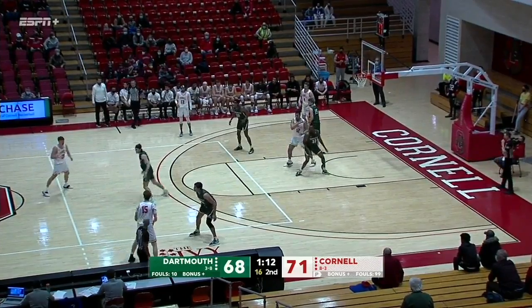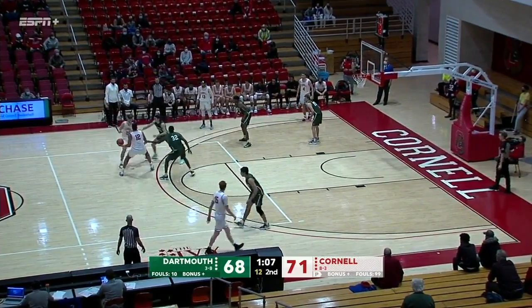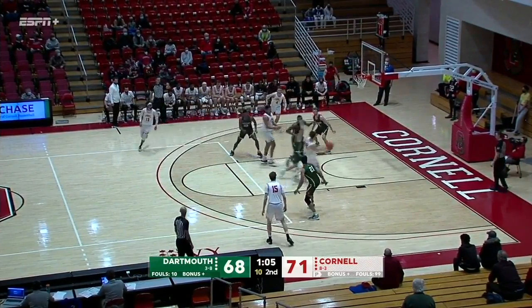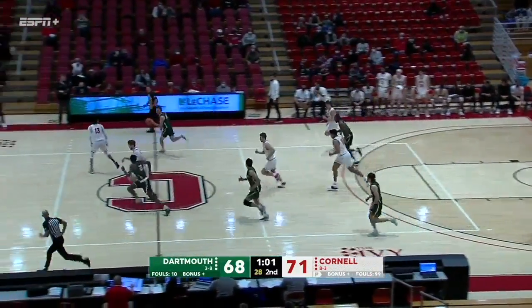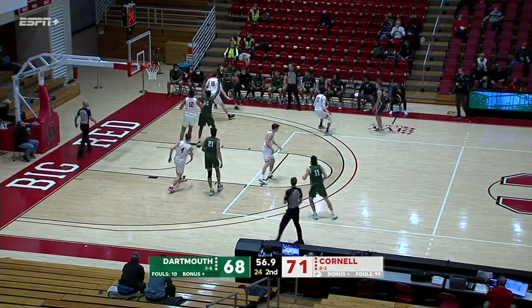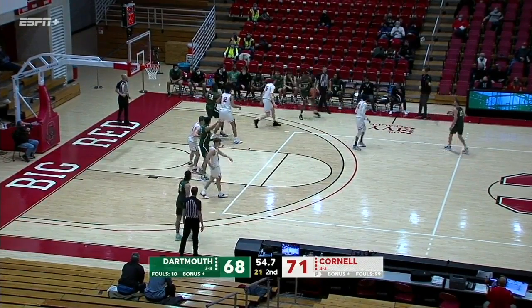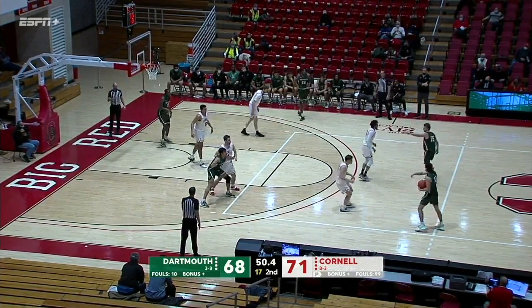Knoll got the ball knocked away off the Boothby. Boothby, Dixon. Dixon, the leading assist man for Cornell, coming in. Here's Knoll again with the drive to the basket. No. Rebound, Barry. Comes down 2-on-2. Barry, right side of the floor, gets it off to Wade. Cut it to a one-point game. 3 to knot us up.